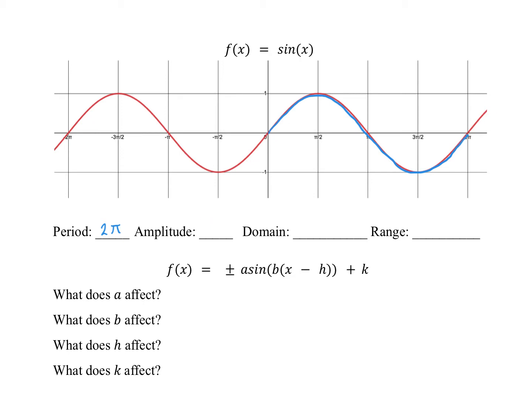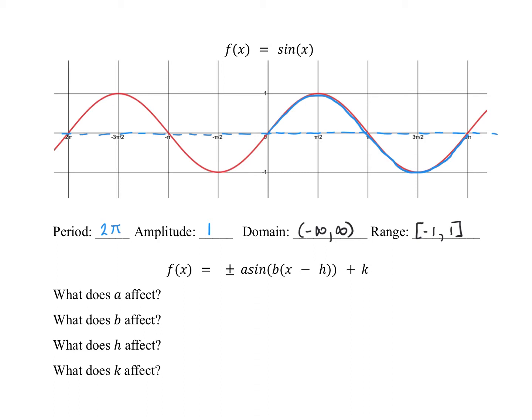Now remember, amplitude is the distance from the midline to a max or minimum. In this case, our midline is just the x-axis, our maximum value is 1 and our minimum value is -1. That distance from midline up or midline down is the amplitude, which in this case is 1. So for our parent function, the amplitude is 1. Our domain goes infinitely to the left and right, so it's all real numbers. But our range is restricted. It bounces between -1 and +1, including both, so it's -1 to 1.